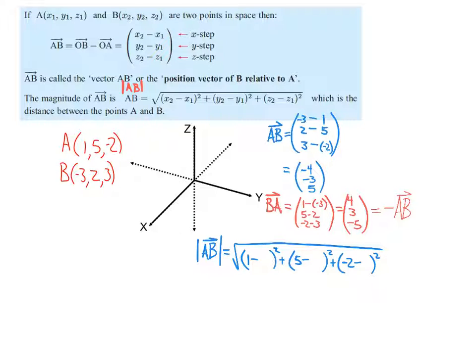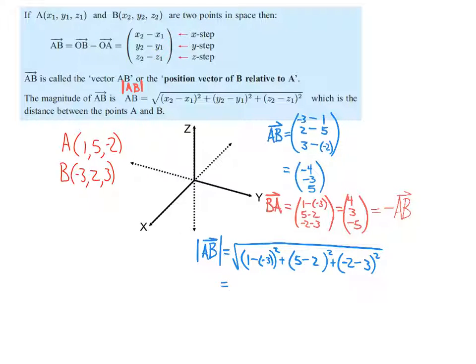Because I kept going to say it the other day, and every time I didn't say it because. No, it is. The magnitude of a vector is the distance between the endpoints. Yeah. That's what I thought. So 1 minus a -3, 5 minus 2, and -2 minus 3.